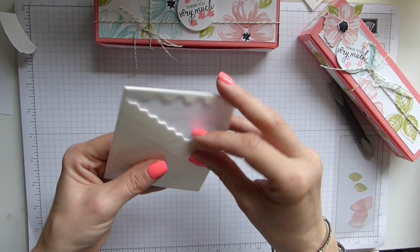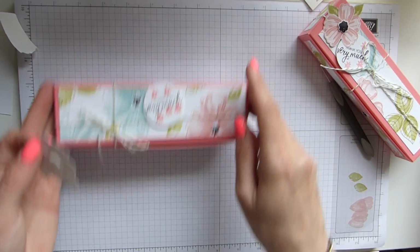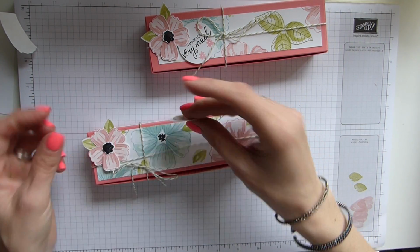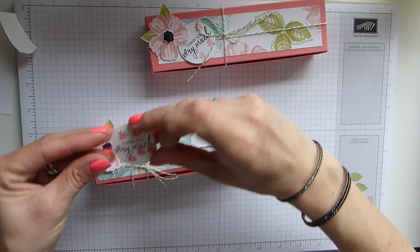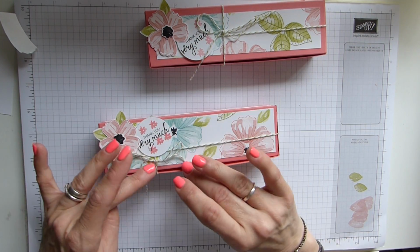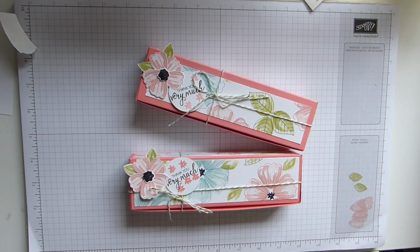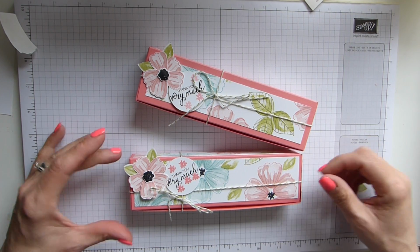And then I'm actually going to use a dimensional just to raise the whole thing up slightly. So I'm just going to pop him there, and then this one, just take the dimensionals off the back and slip him under the flower, and just make sure that your dimensionals are sitting either side of the ribbon so that it can still be undone. And there you have it, a super cute and beautiful box for a pen, or even some chocolates or anything else that you want to add into a beautiful box. Like I say, just make sure that you don't cut that shoulder off like I did.